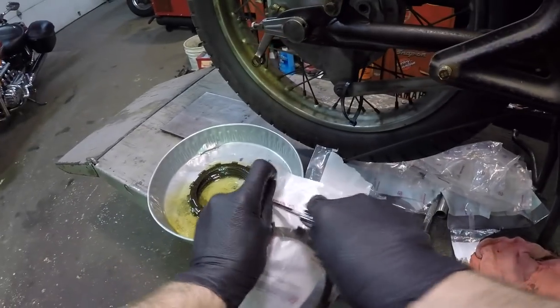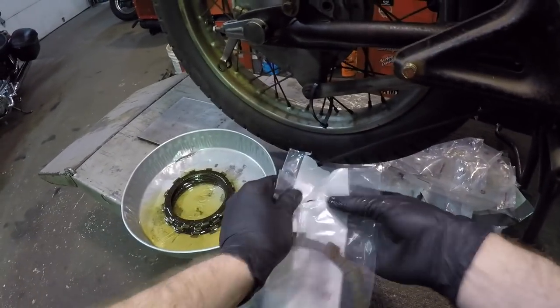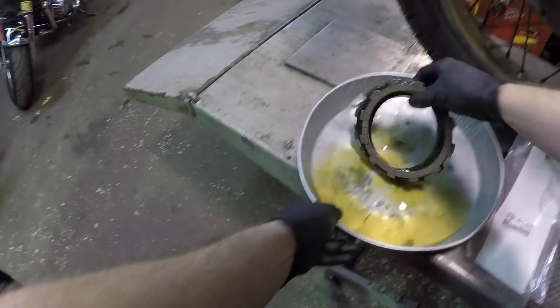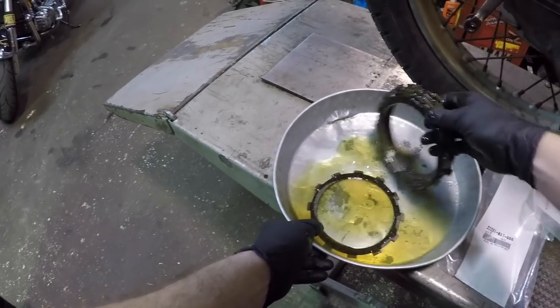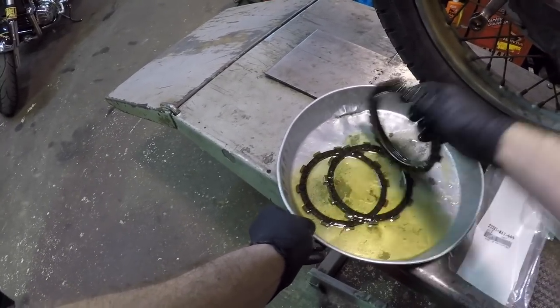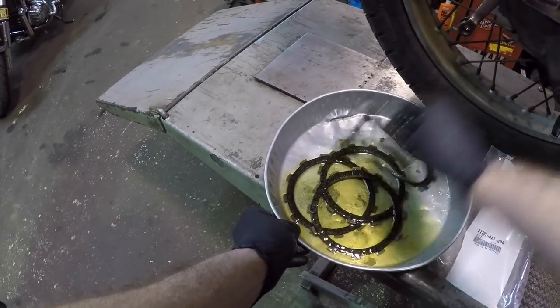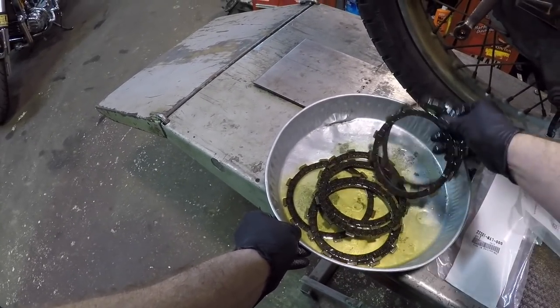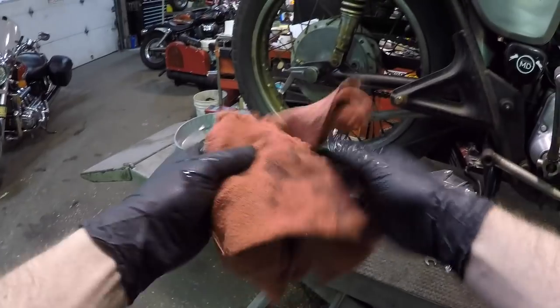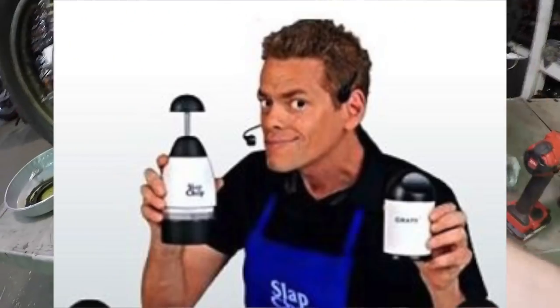Now I just want these plates to soak up any oil that it can so it's not going in dry. You know, just a really premature overheat in a way, really. Get them all saturated, make sure that all the sides are covered. Awesome. I kind of feel like I'm cooking. You know, we're gonna prep that real quick, then we'll come over here and chop it up.